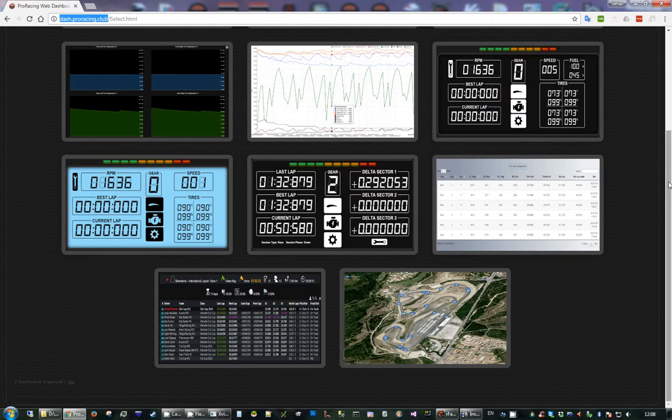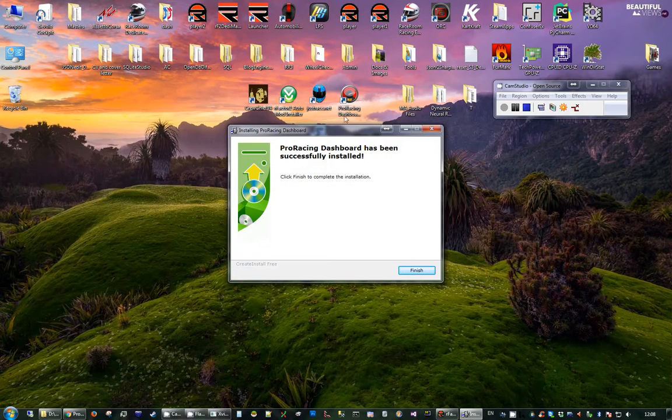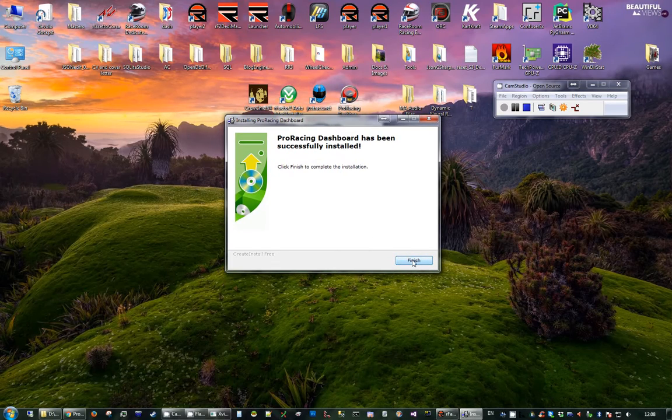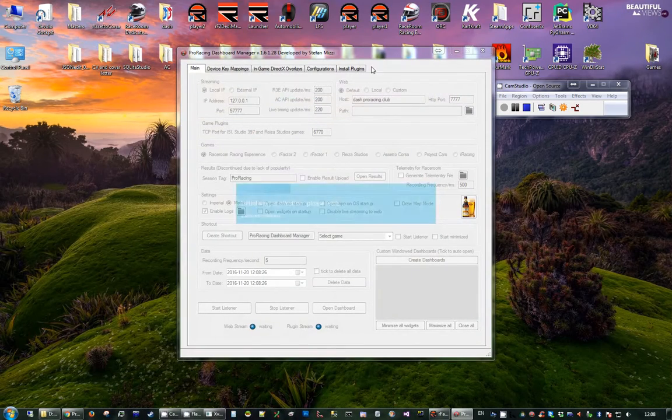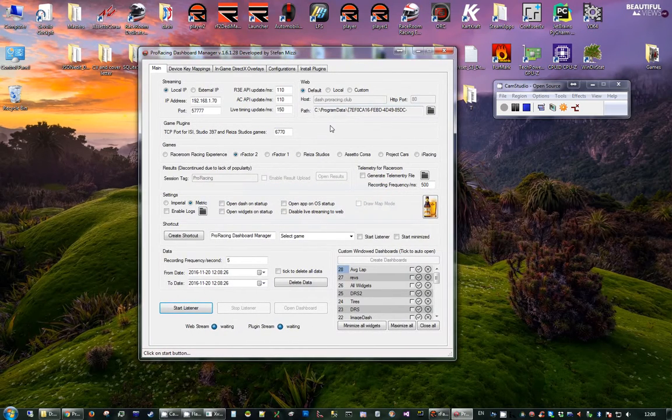Another reason why I have done this is because this version comes with the new track maps, and you can save track maps and edit them on your computer as you wish, which I will soon show you. So this has installed, click finish, an icon will be on your desktop. Double click on it to initialize for a couple of seconds. And as you can see here, there is a new section which is called web.